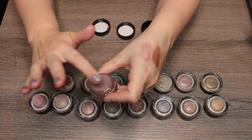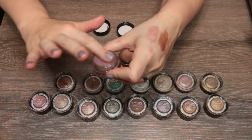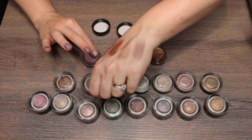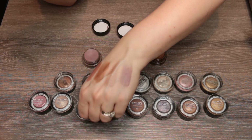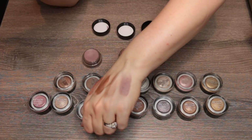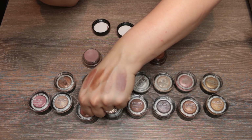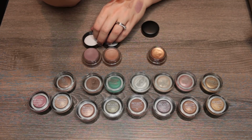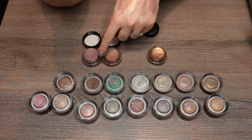This is the shade Stormy Pink, which it's not pink at all. It really is a plum color. And I like this under purple eyeshadows. Purple and plum eyeshadows when I really want to intensify a look. So I do really like having these two in my collection, both to wear on their own and then also to intensify a different eye look.